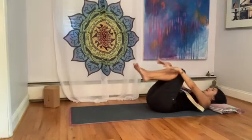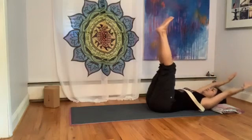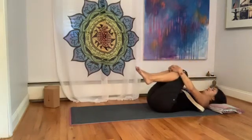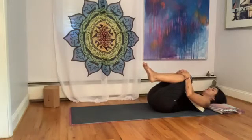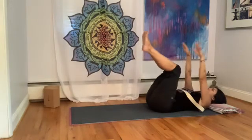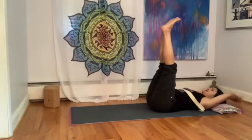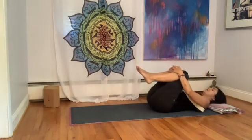Two more, just like that. Inhale, arms reach, feet lift. And exhale, hug the knees into the chest. One more time, just like that. Inhale, arms reach, feet lift. And exhale, hug the knees in.